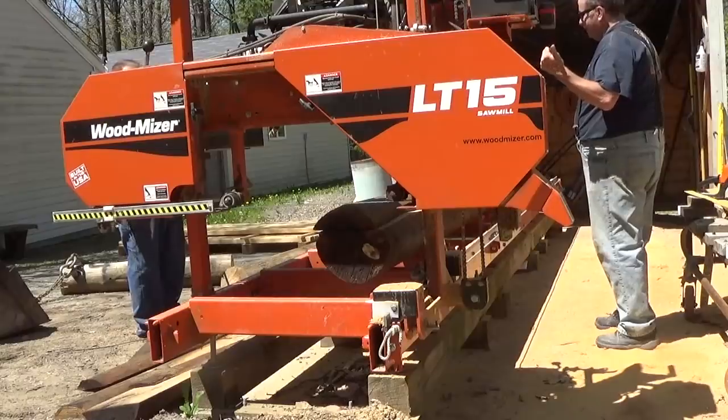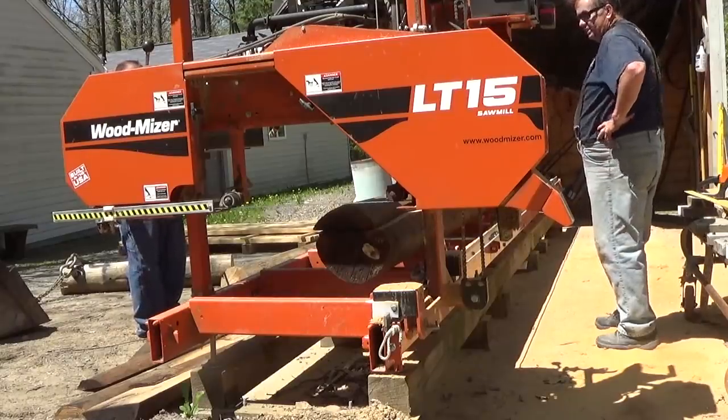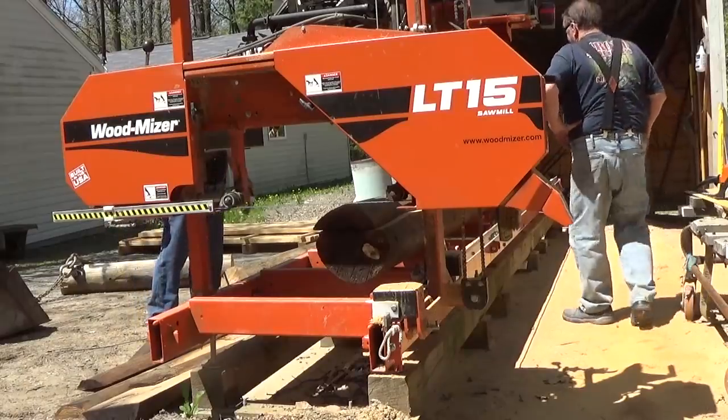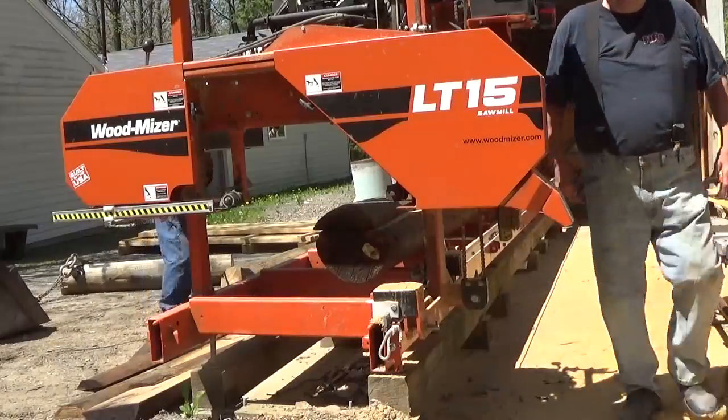See, this is what happens when you hit something. The blade starts diving, doing all kinds of things. Should probably change the blade. Or is the blade loose? No, the blade's not loose. It probably needs another blade, though.